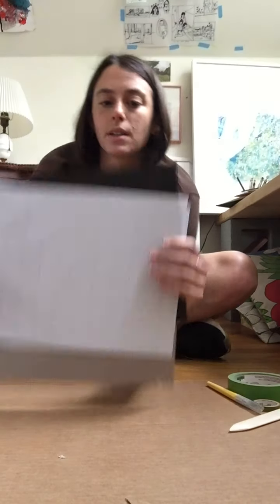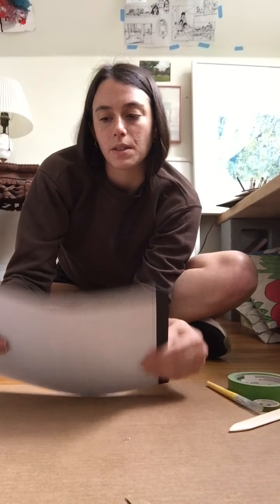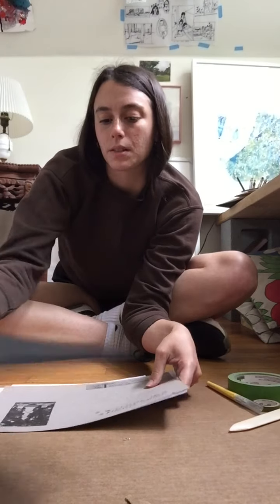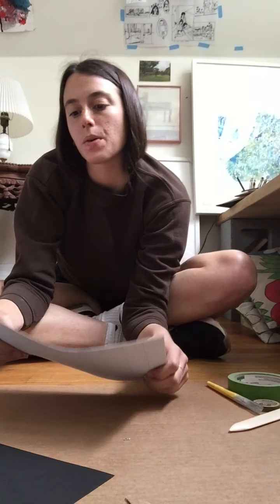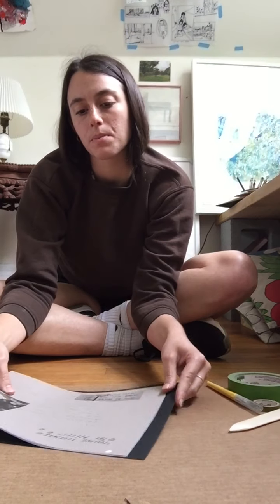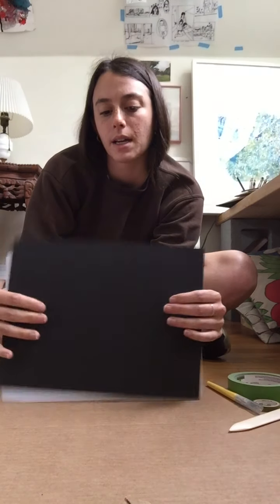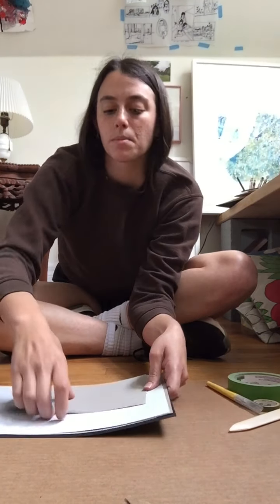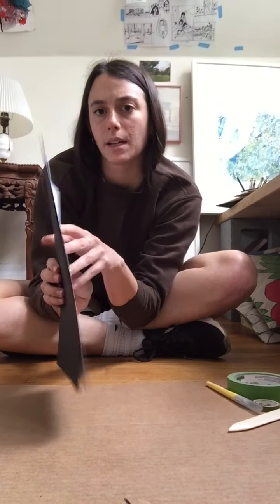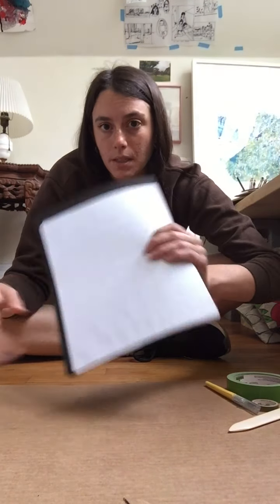So, first step. Put all your sheets together in whatever order you want. It looks like I've got some different sizes here. How do I feel about that? I might not include this black one because it's a little bit bigger, or I could cut it down. I think today I want to have clean edges. So I think I'm going to include it, but I'm probably going to cut it down. And then I'm going to break up some of these other papers so we have a nice variation in our stack. And then I'm going to put this little piece of paper somewhere in the middle. But basically you want to stack your paper a couple times like this to get some good clean edges. Doesn't have to be perfect yet, but that's where we're going.